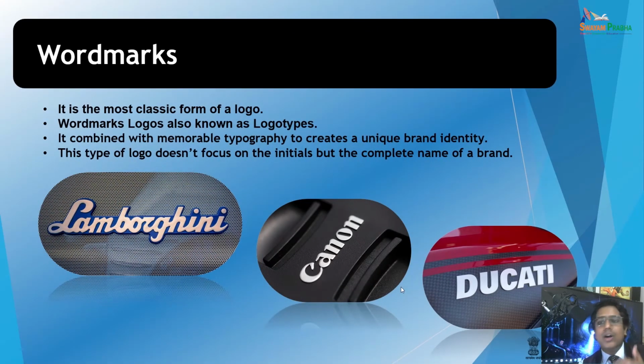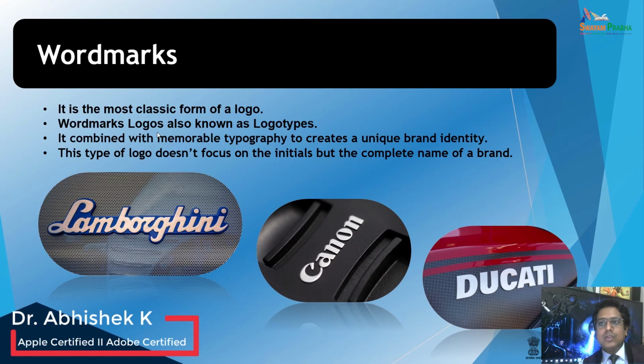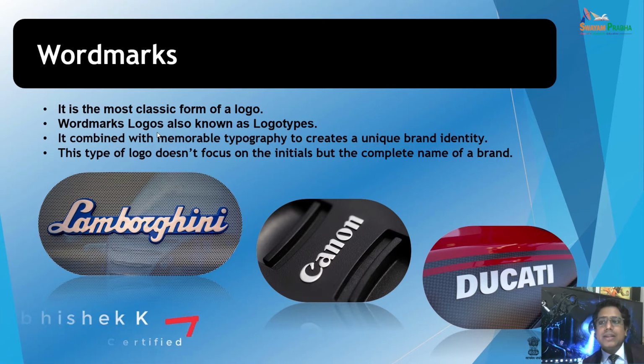Next is word marks. In a word mark, you may easily understand that we are focusing more on the words or the letters, right? It's the most classic form of logo. A word mark logo is also known as a logotype. It's a combination of memorable typography that creates a unique brand identity.